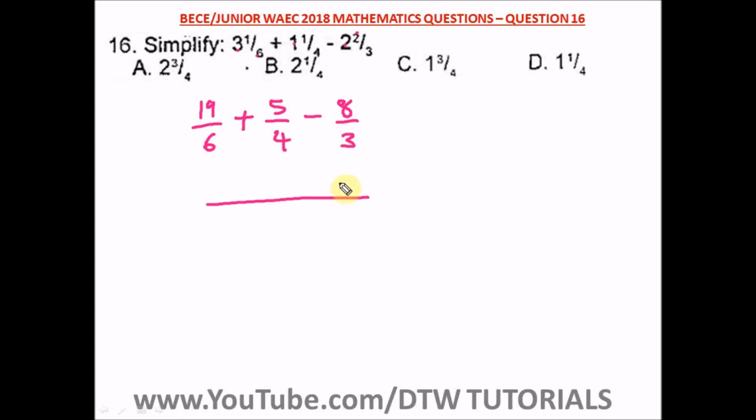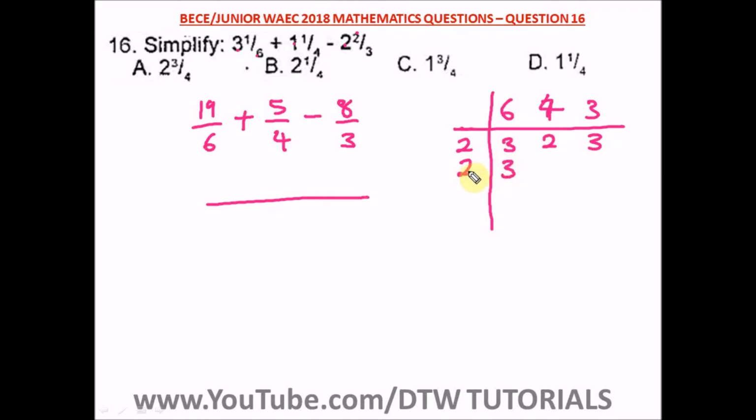I hope you also know how to find the LCM of numbers. Do you know? Let me quickly show you how to find it here. So we have 6, we have 4, and we have 3. LCM will start with the smallest number, 2. How many times will 2 go in 3 and 6? 2 goes 3 times. 2 in 4 will go how many times? 2 times, and 2 can't go in 3, so we simply drop down 3. We also have a 2 here, so 2 can't go in 3, so you drop down 3, and 2 goes in 2, which will give us 1. And 2 can't go in 3, so we drop down 3.